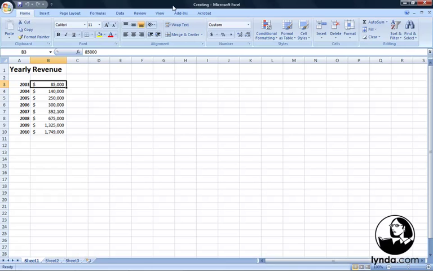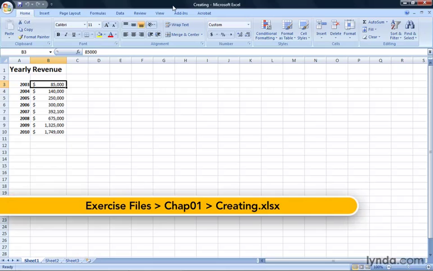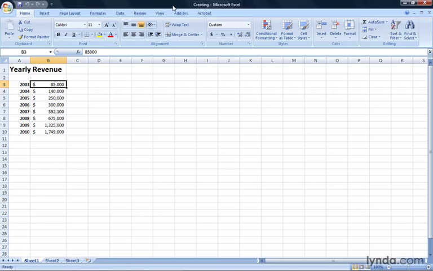Excel formulas enable you to summarize the data contained in your worksheets, which helps you discover important information about your business. In this lesson, I'll show you the three main ways to create a formula in Excel: by typing, by using the controls on the Formula tab of the ribbon user interface, and by using the Insert function dialog box.